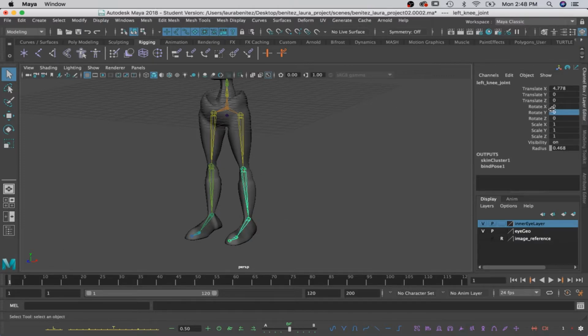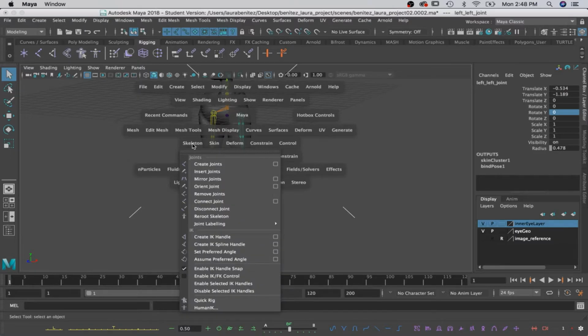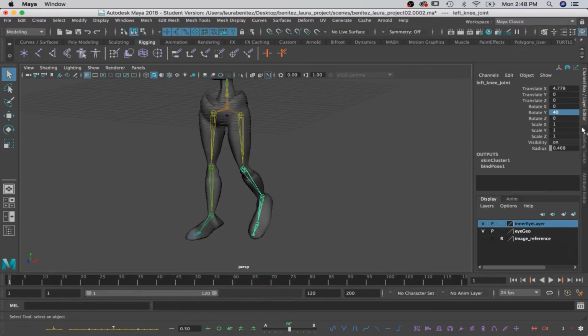I made this 40, rotate Y, selected the left leg joint, and hold down the spacebar, skeleton, holding down with my left mouse button, and when I get to set preferred angle, I'm going to release my mouse. And then once I do that, I'm going to go back to my knee joint, and I'm going to go to 0. And I'm going to hit enter.